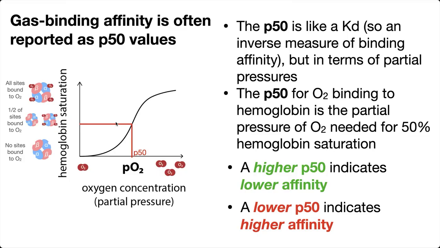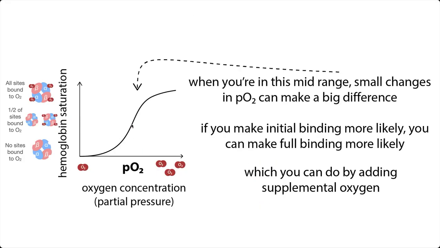So left would be higher affinity, right would be lower affinity, just like you would see with the KD curve. The only difference is kind of what we call things and the fact that we're in partial pressures, which is indicated by this P. Here we're seeing this evidence of our cooperativity. This is not a log scale, this is a linear scale. So we see that the sigmoid actually will tell us that we do have cooperativity.